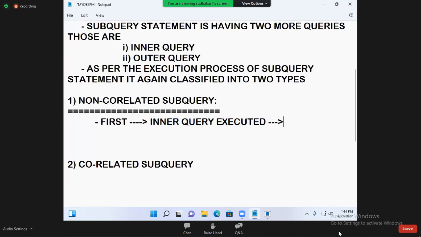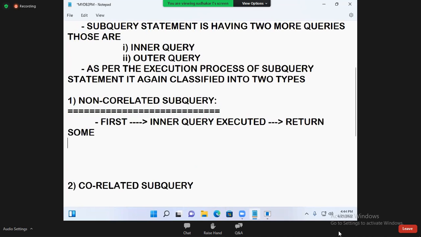Yes or no? Yes, it returns some value, one value or values. Based on these inner query return values, later the outer query will be executed.